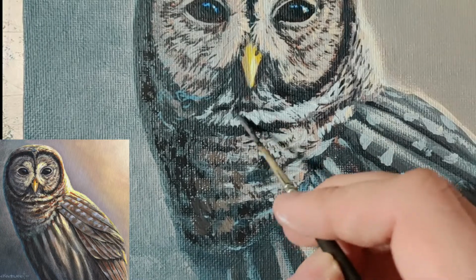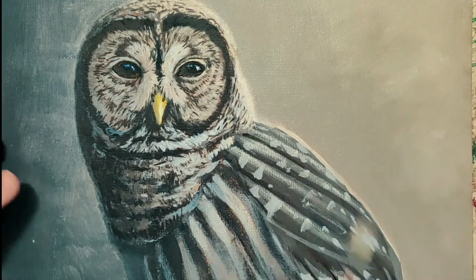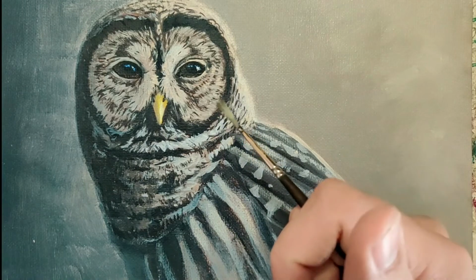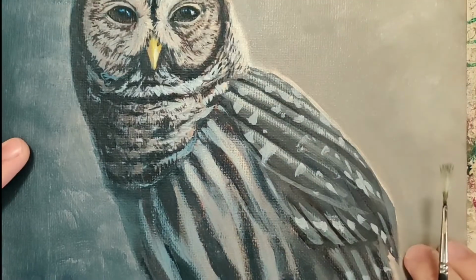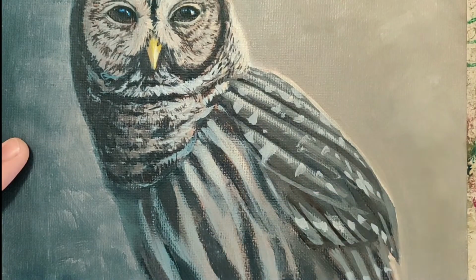Alright. Okay, so I just took a second and switched up some of the lights, so hopefully we'll get not so much glare on this wet paint that I keep painting down here. So hey, let's go down, keep working on this portion of his feathers.